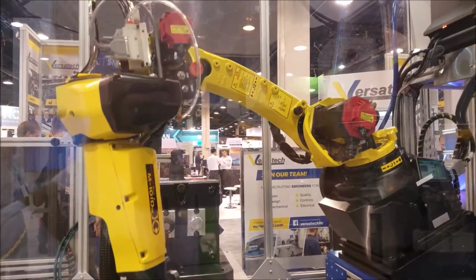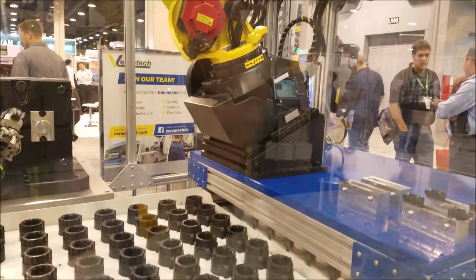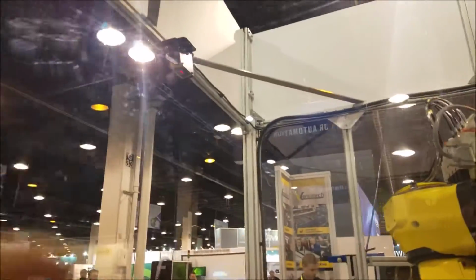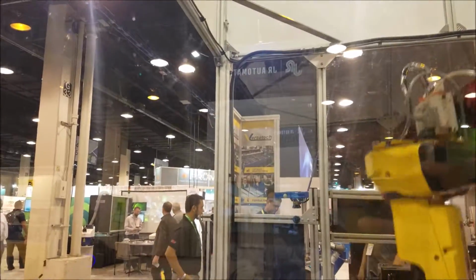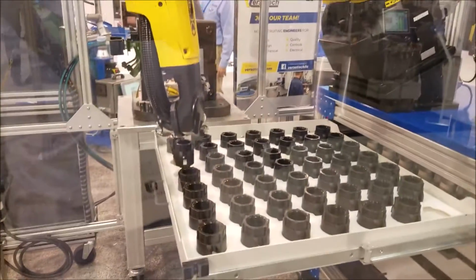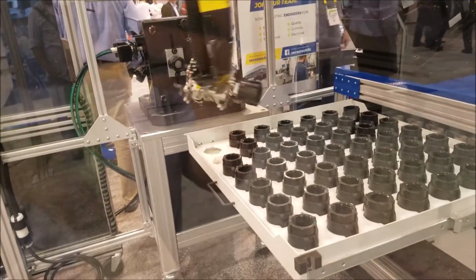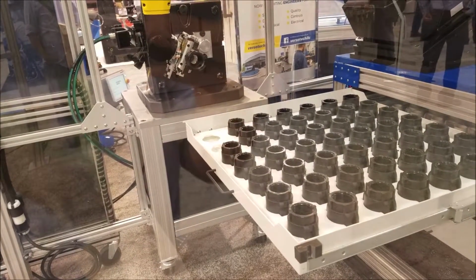This M10's pretty cool. They're using an area scanner, but they're not scanning the ground. They're just scanning a line, which doesn't really make sense. Not real sure why they're doing that. I would have put it down here somewhere so you can't trap someone in there and have it be unsafe for them, whatever. Also, if you noticed just a second ago, it had a little catch on the tray. I think that's why chamfers are important.